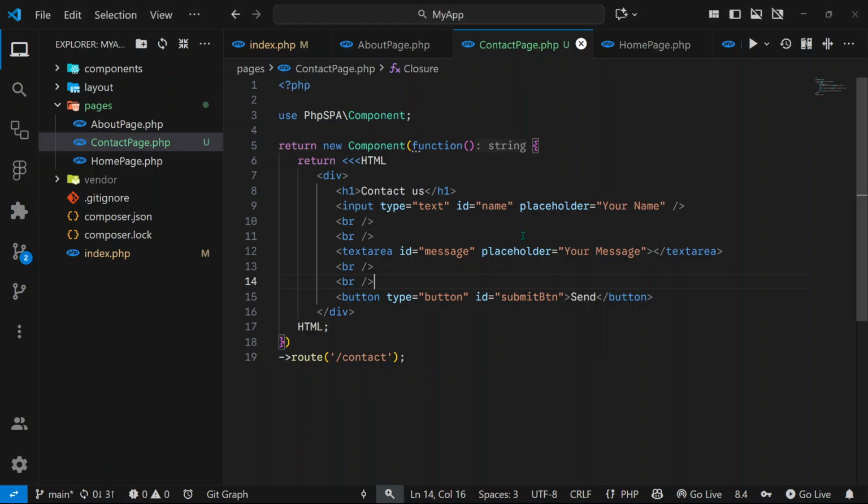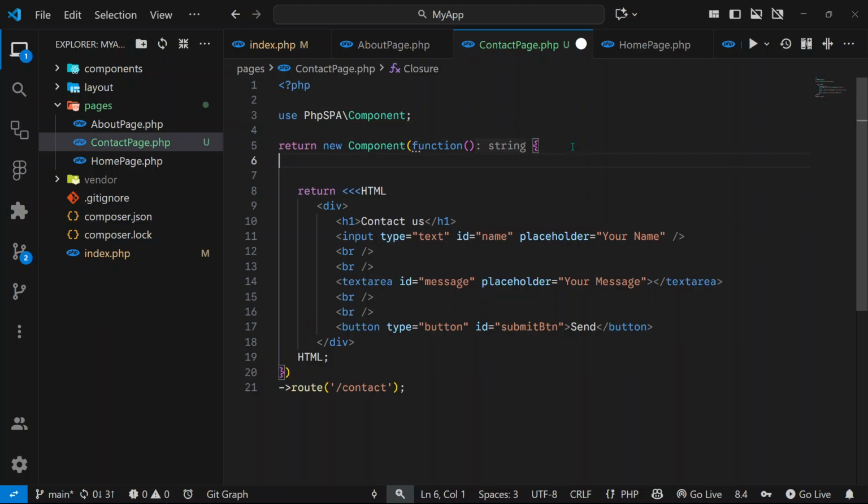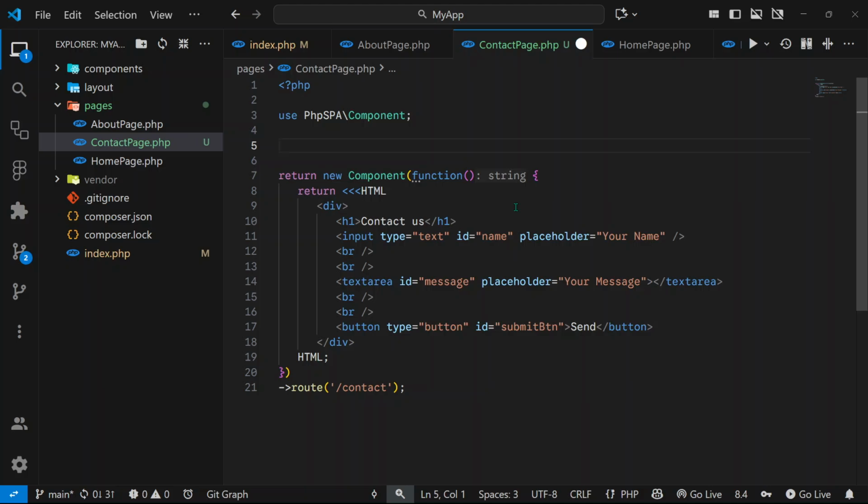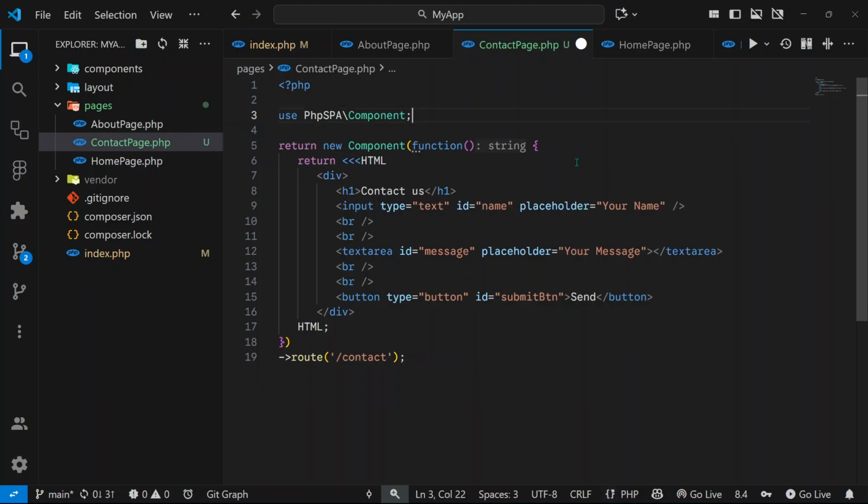So let's create our use function. You can either create our use function here or we should create it outside. But me, I'll prefer outside because we want to add an external script. So we put it here. Okay, let's put it here first.